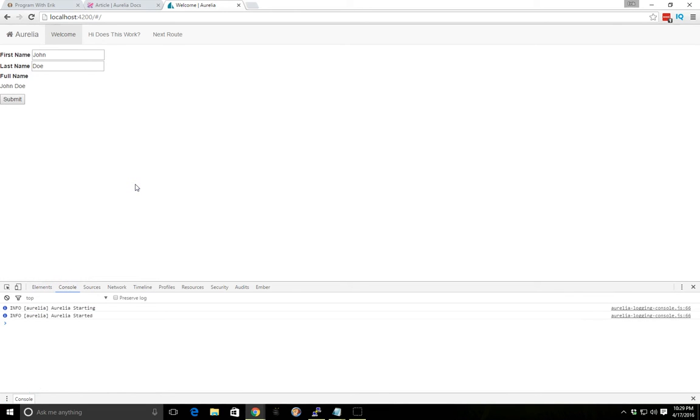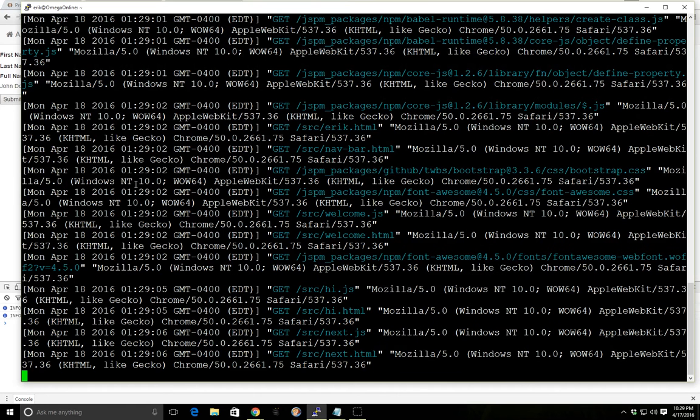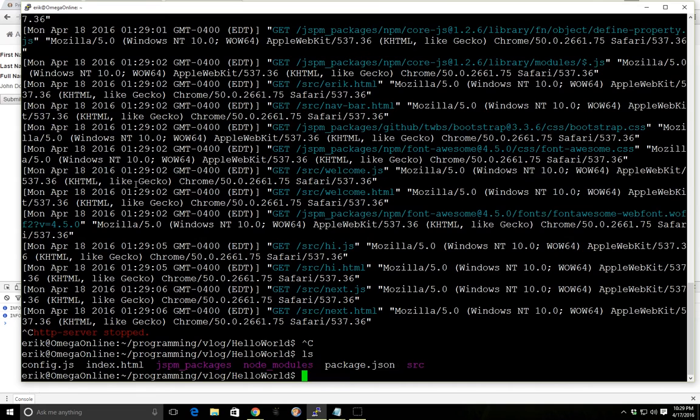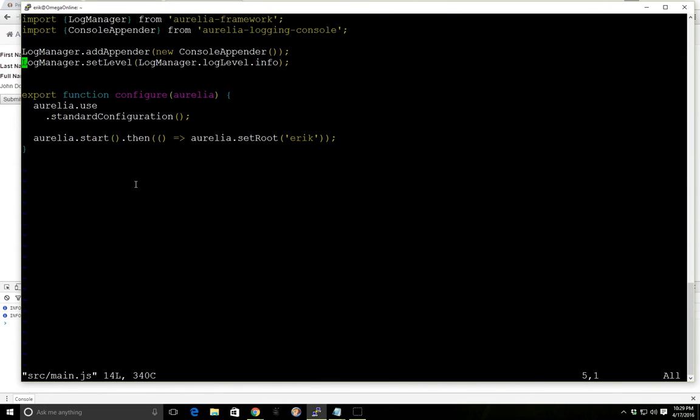So I hope that gives you just a quick guide on how to set up your application. Really, when you're starting out, you probably won't have to create your main.js, but it's good to know that's how you do it. You're definitely going to have to, as your Aurelia applications grow, go in here and do some things. Like I said, the global resources might be something you want to do if you may not want to load everything in the standard configuration. So you can specify exactly what you're going to load, and that'll help out as well.